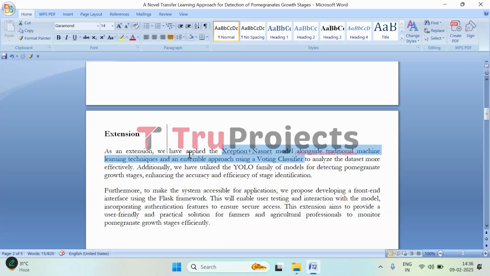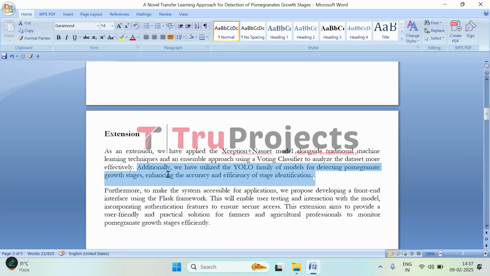We have also introduced a detection module. Here we will be detecting the pomegranate's growth stage using YOLO. We will be localizing the pomegranate in the image, and then detecting which stage it is at. For that, we are incorporating YOLO based models. Here we are incorporating different versions of YOLO, enabling highly efficient detection of growth stages. This is a real time object detection model.